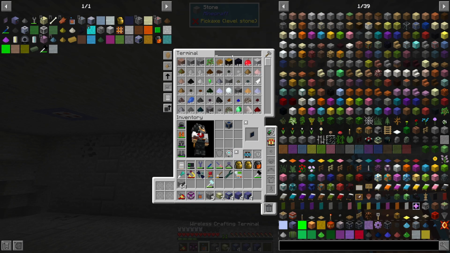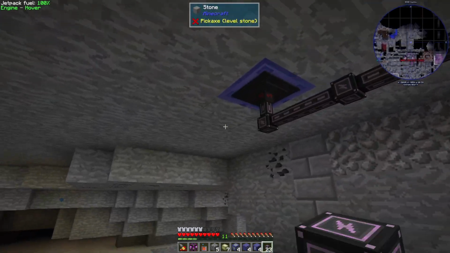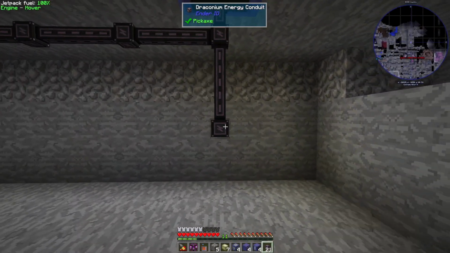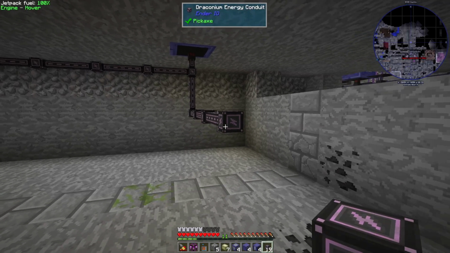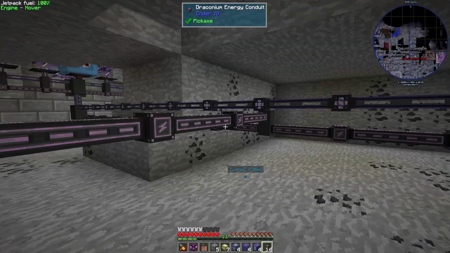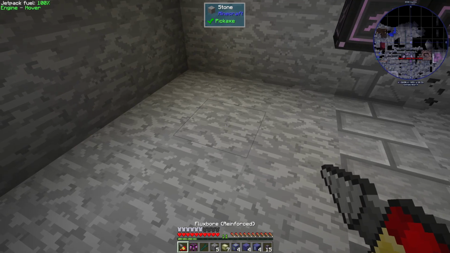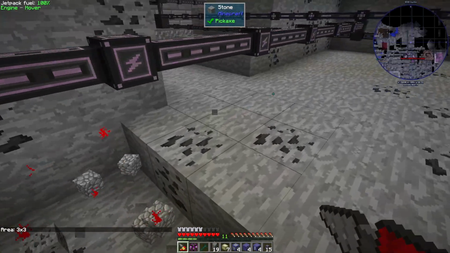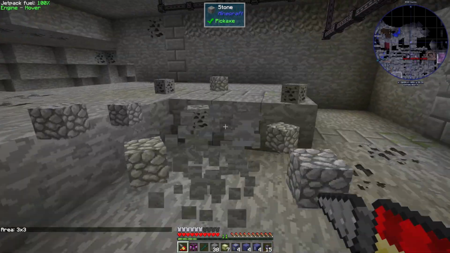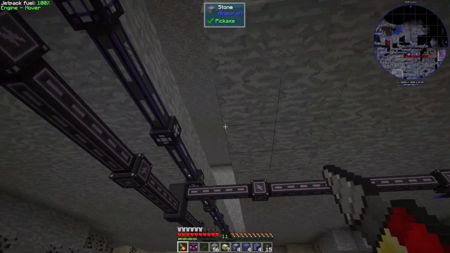We do want to get these powered up. Right, and I guess I'll just come down. I can foresee this being an issue with the floor, so I might knock the floor down a level so we can walk under the conduits here.